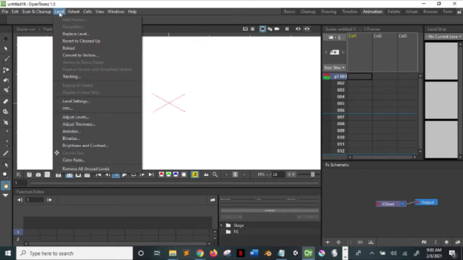These are like your levels, replace level, revert to cleanup, level settings. Most of these are tools you're going to be using while you're animating, and after you animate, getting ready to finish your final production.